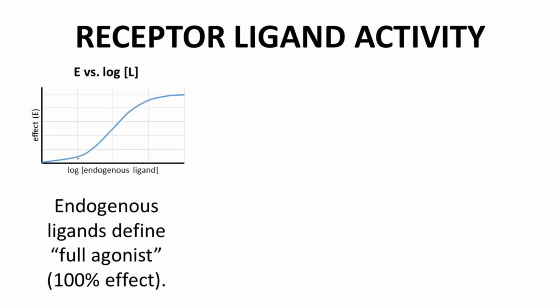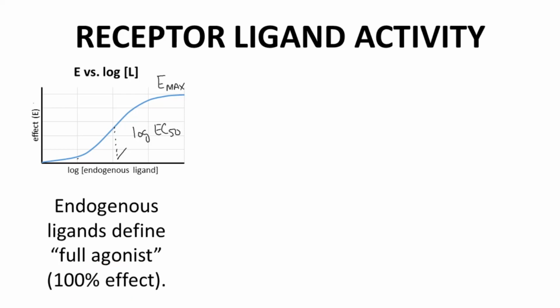For receptor ligands, let's start with the endogenous ligand, the natural ligand for the receptor. Ligand activity normally involves plotting the effect of the ligand, also called response, against the log of ligand concentration. You generally see a sigmoidal relationship that reveals a maximal effect, Emax. The midpoint of the curve occurs at log EC50, and EC50 is the ligand concentration required to achieve 50% of Emax. Emax caused by the endogenous ligand defines 100% effect for a receptor and full agonism, fully turning on the receptor.